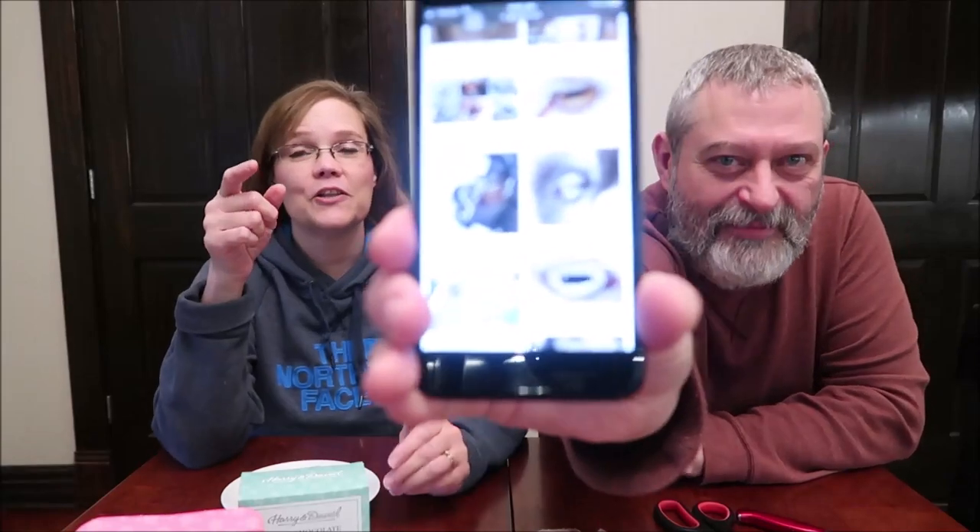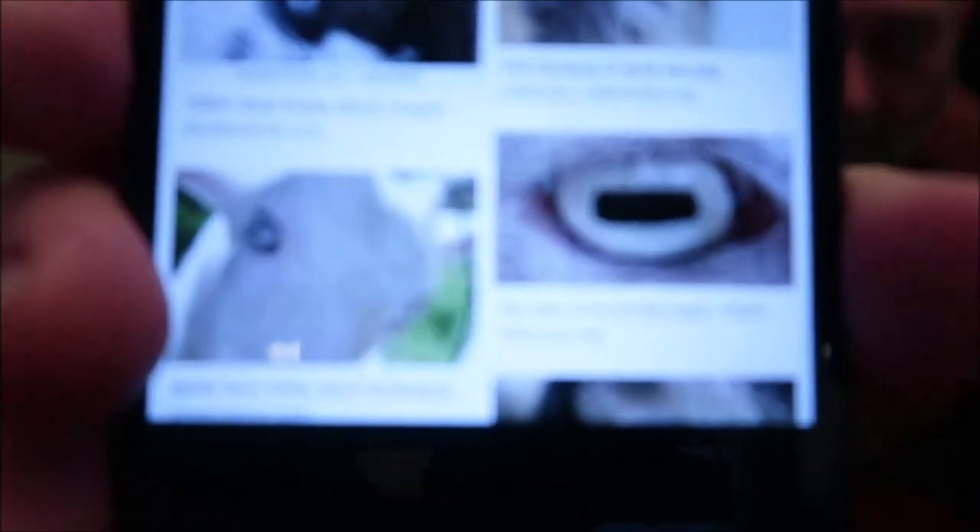That's actually disturbing. I got my phone and did a search for goat eye — oh my God. I knew they were square. Does that look just like the shape of... that is disturbing. What animal is that? It's a goat. I knew they had square eyes. Whatever the inside part — the cornea or whatever it's called — it's square. It's black. Nobody wants to see that up close. He was right. I learned something new today — a goat has square retinas. So there you go. It's disturbing. Children, you learned something today.